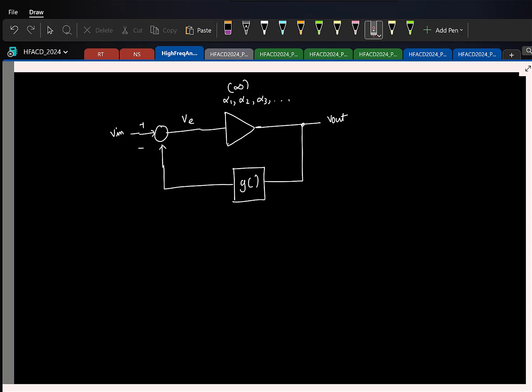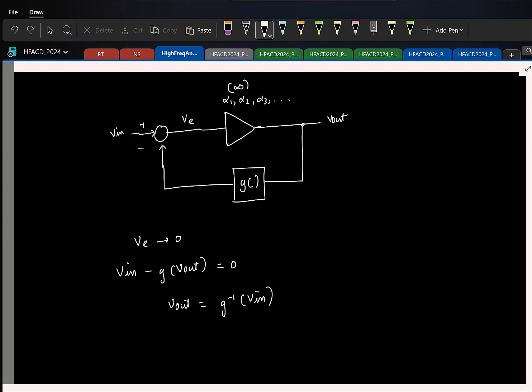Right, yeah. So basically, see again, how do you proceed? What is the error signal now? Error signal will go to 0, right? And my error signal is V in minus g of V out. This is the error signal. This is 0. So what is V out? The inverse of g of V in. So this is another nice thing. You can use negative feedback to generate inverse nonlinearity.